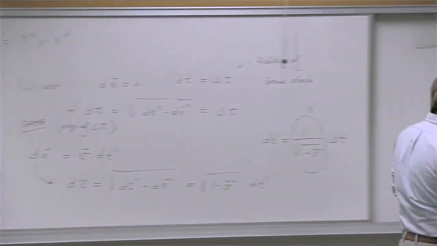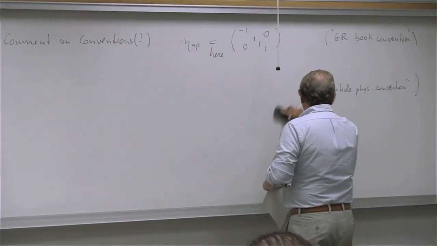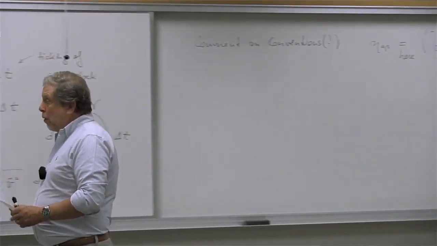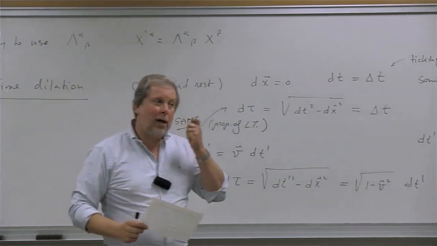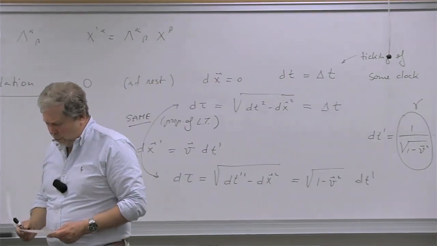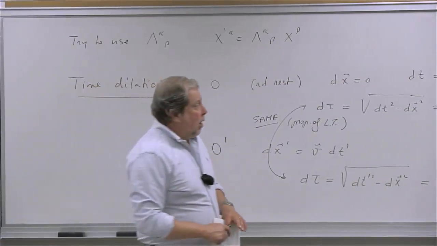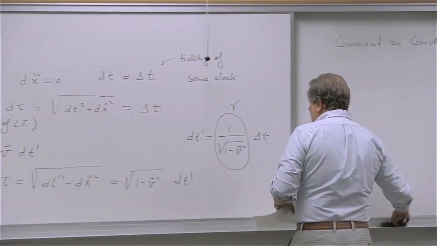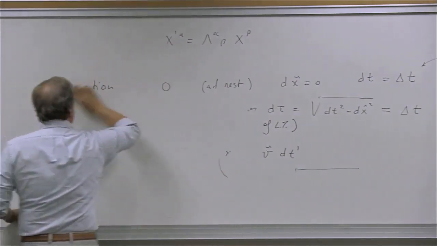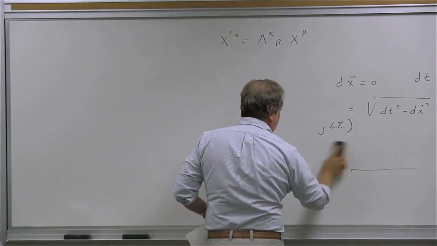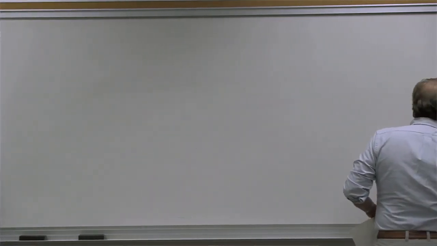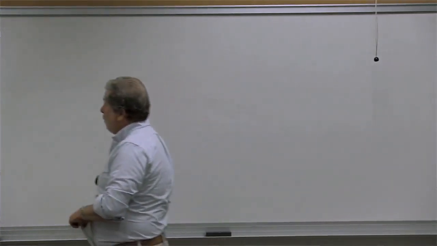Everything is plus. He claims that this is less error prone if you do it that way, and he must be right, of course. Anyhow, here we have only one minus sign, so whenever we have a time component, we have to worry whether we got the sign right or not, and for the spatial components we don't usually need to worry about it. Now we come to the next topic. There's also length contraction, but length contraction goes pretty much the same way. This is just an illustration of how the conservation of the proper time interval under a Lorentz transformation is useful in calculating simple things like the slowing down of clocks.